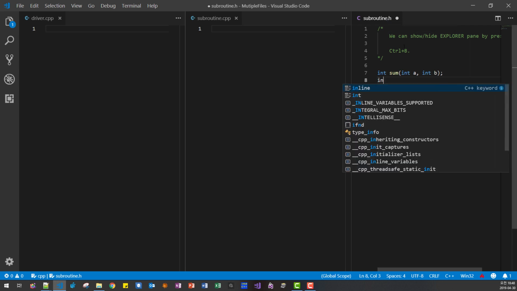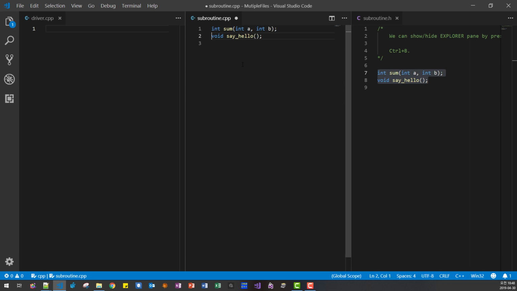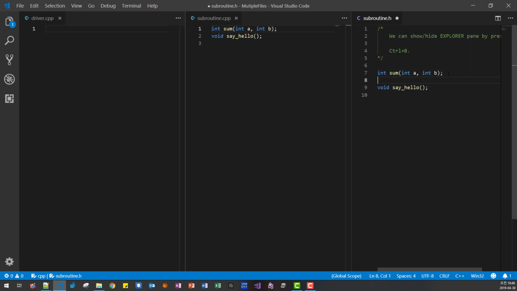And I create another function, void say_hello. These are function headers. I will copy them to here. Please note that it should end with a semicolon here.